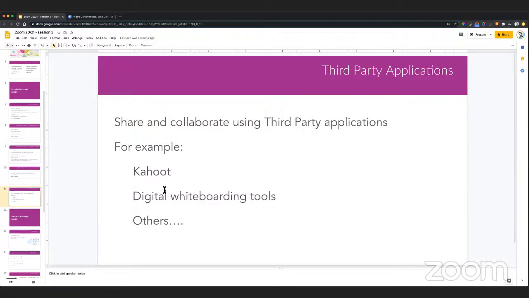Also, things like digital whiteboarding tools. While Zoom provides you with digital whiteboarding, mainly from a host point of view, like a lecturer giving something via a whiteboard, there's also the idea of other third-party whiteboarding tools that allow many people to contribute on a whiteboard at the same time, and then outside of the live sessions as well. So examples would be things like Miro, or Microsoft have an offering as well for whiteboarding, and that's just a whiteboarding scenario. You have many other options as well for other third-party applications.